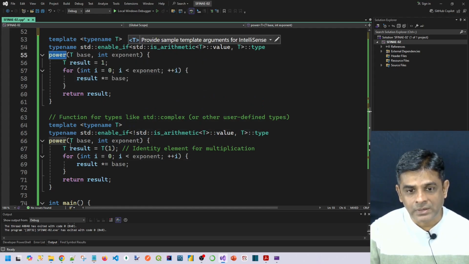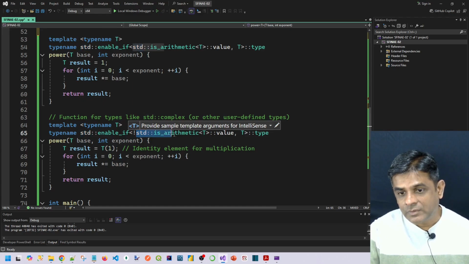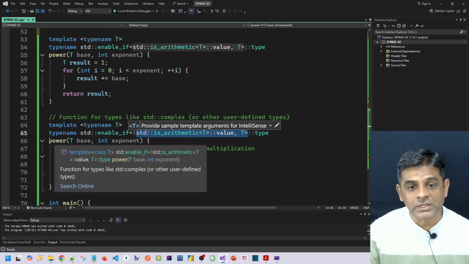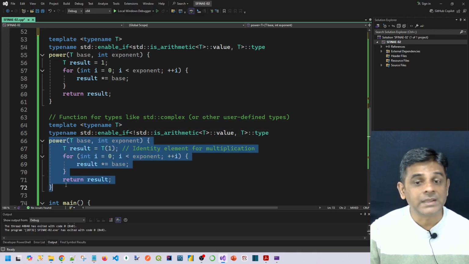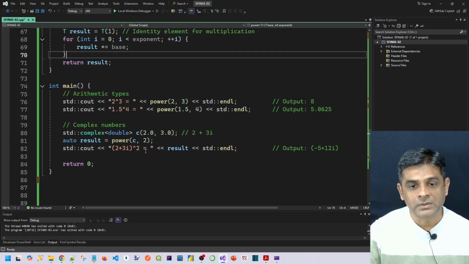If you see power and power, but here we are using if the data type is not an arithmetic data type, then call this function. You can see the not here, right? So at that time it calls this power method and returns the result.